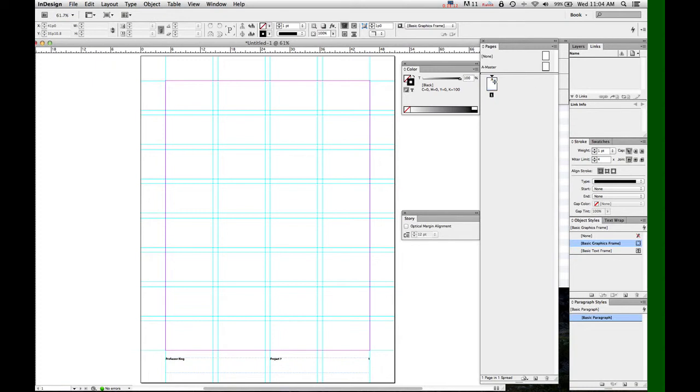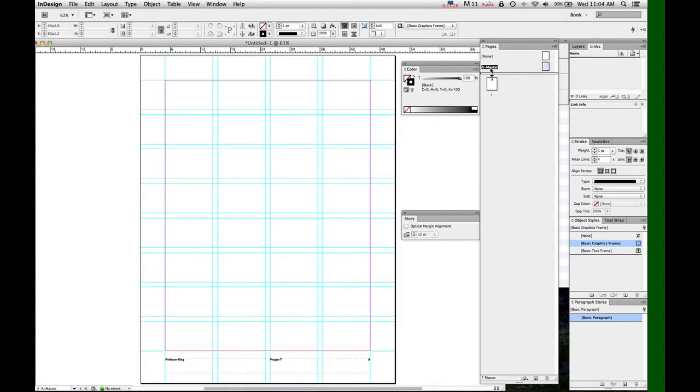How can you tell? You can tell in the Pages palette by what page number is highlighted. And if you have set up master pages correctly, master page numbering, you will see the page number here.